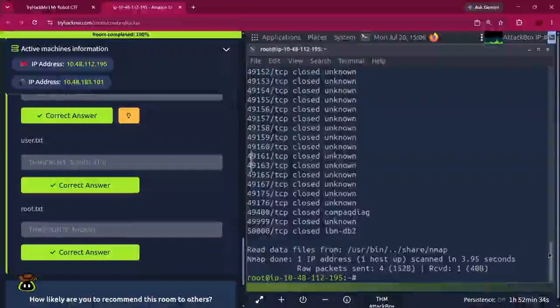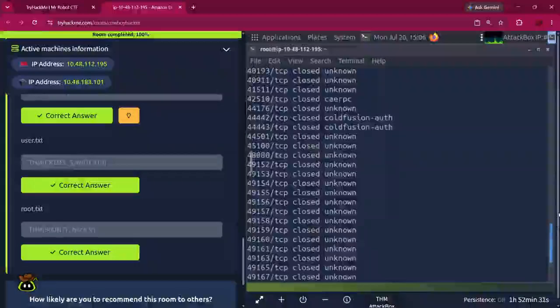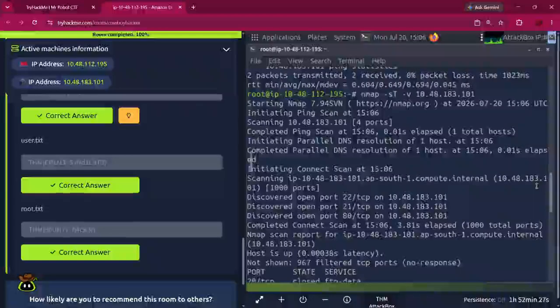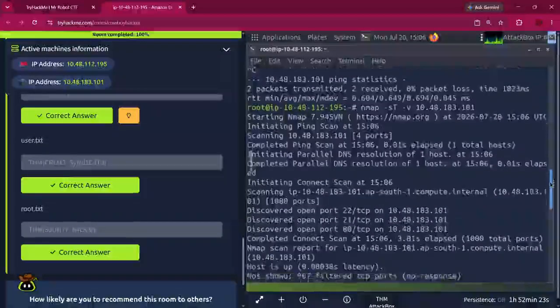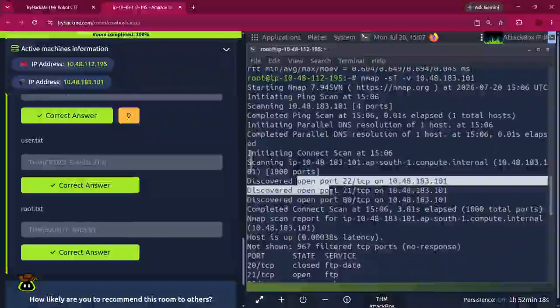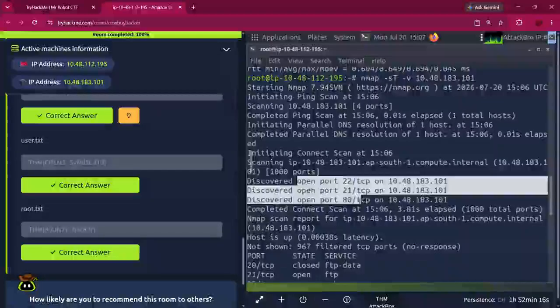So it has discovered several open ports and several closed ports. Okay, you can see that one. The open ports here: 22 is SSH, 21 is FTP, and 80 is HTTP.